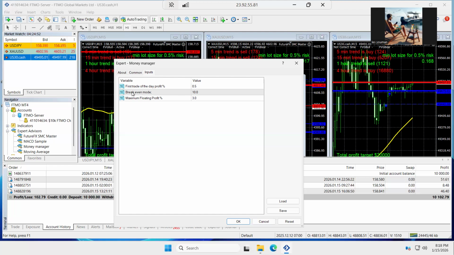All right, but I'll go through what break-even mode is anyway, just so those that aren't using SMC Master understand. It simply means that if you've taken a losing trade for the day, so essentially if your current account balance is lower than the starting balance for that day, then it's going to kick into break-even mode. And then when you take a trade and it goes into profit, as soon as it makes back the money that you were behind, the money you lost on the previous trade or trades, plus $10 in this case, then it's going to close that out. And now your account is $10 in profit for the day.